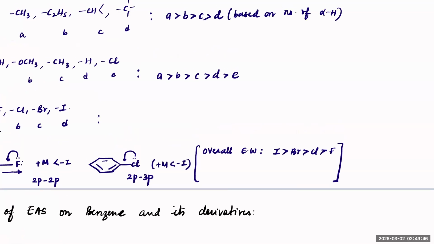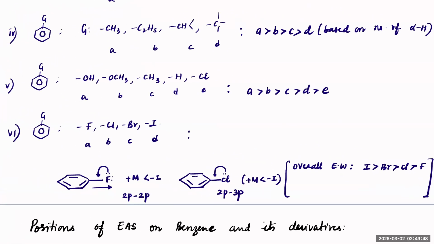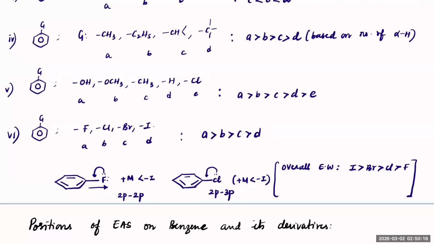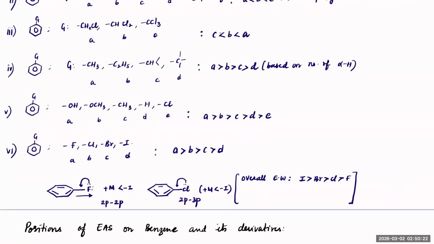If electron withdrawing is more, that means the rate will be less. Hence, the rate of reaction will be better for A, then B, then C, then D. Other than benzene, normally if halogens are directly connected to an alkyl group, we say that fluorine is more withdrawing. It will offer more minus effect. Here, you need to check the overall effect. There is plus M also happening, and minus I also happening. The overall effect is more withdrawing for iodine. Okay. Finish with these three cases.